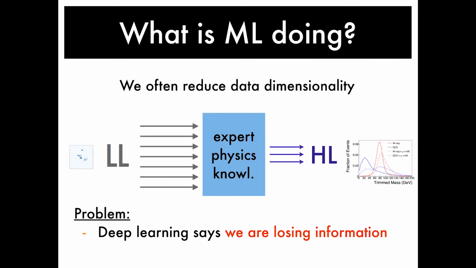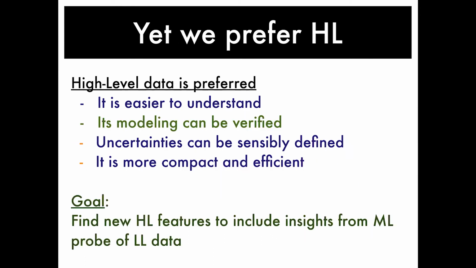Now, of course, we prefer to use high-level data for many, many reasons. Number one, it's easier to understand. And we should never lose sight of the fact that we are doing physics by humans and for humans. This is not some weird corner of the internet where bots create videos for other bots to watch, right? We're doing this because we have questions about the universe. We want answers. So nobody wants to plug their machine into a neural network and have it write papers, which are then automatically published for other neural networks to read, right? We need to be in the loop.